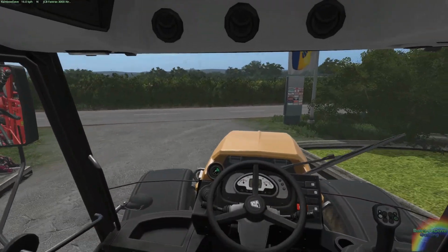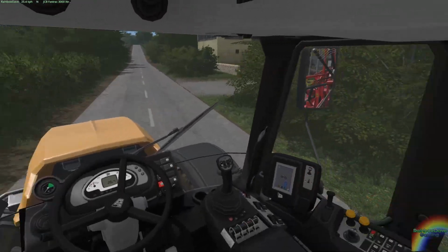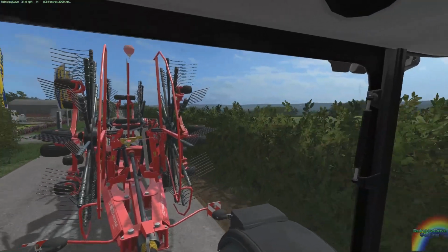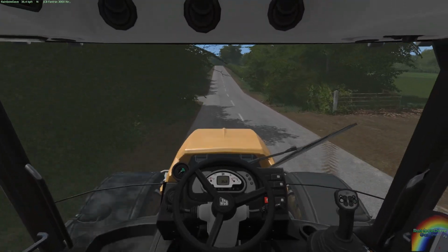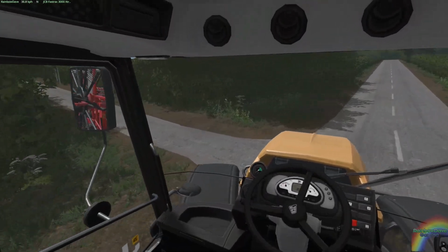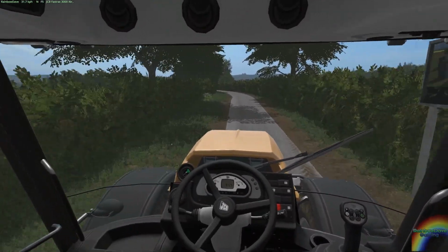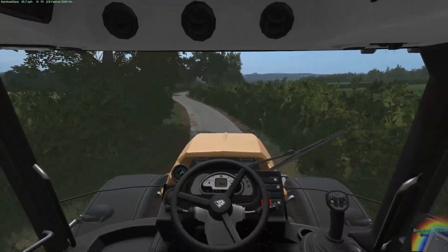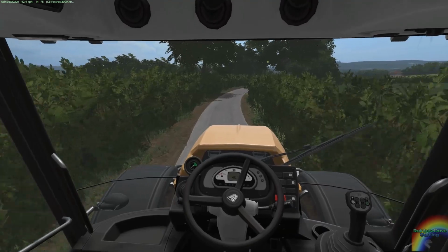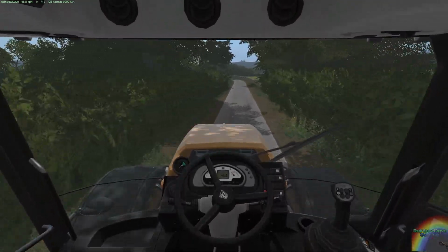Hopefully with no problems. And the reason I've got this instead of the Kuhn Merge Max is, well, it's wider, and it folds up a bit neater. Also, it's gonna make it easier to bale when we get round to baling, which won't be for a little while. I might get some baling done today, I don't know. I would like to get at least a field windrow up. There's still a lot of tedding to do.